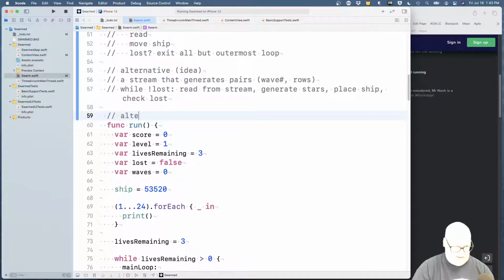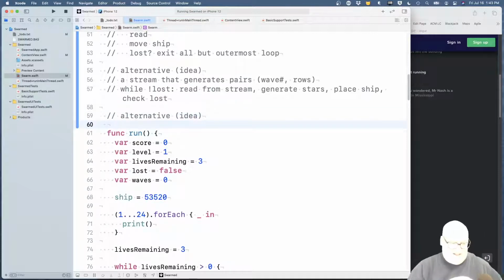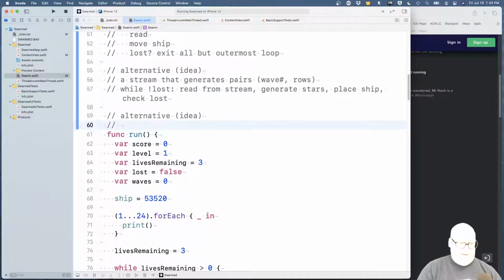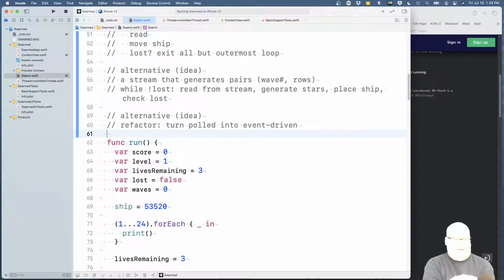Another alternative. My keyboard is going. Can you tell? So the other alternative I have is basically this medium-sized refactoring, turning it into event-driven. Okay. Now you could probably do both. It would probably be easier to do the second one once the first one was done. But let's see. All right, so I think we'll do some assessment on that.